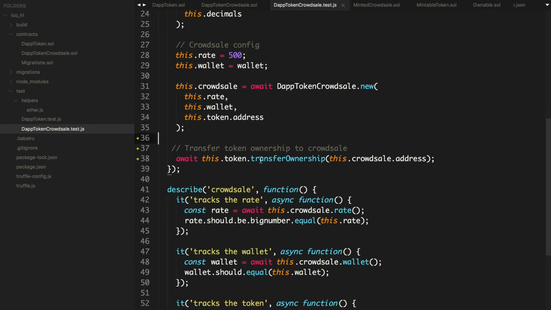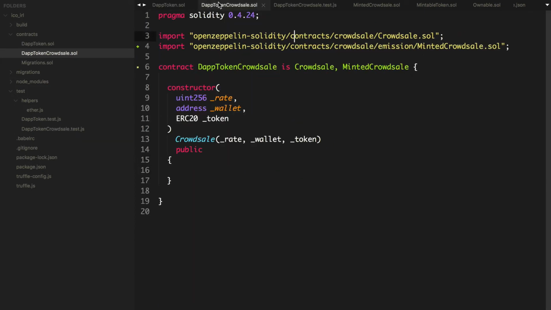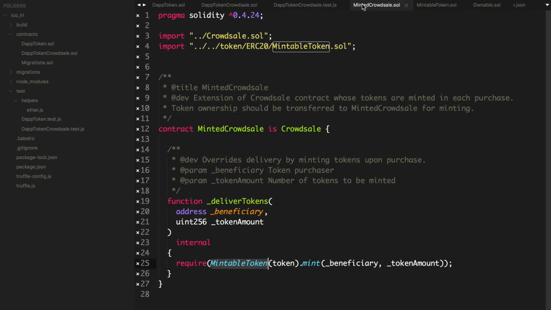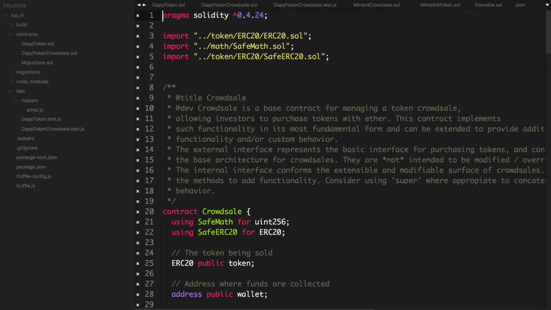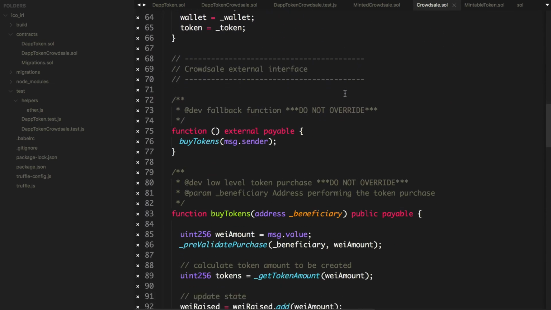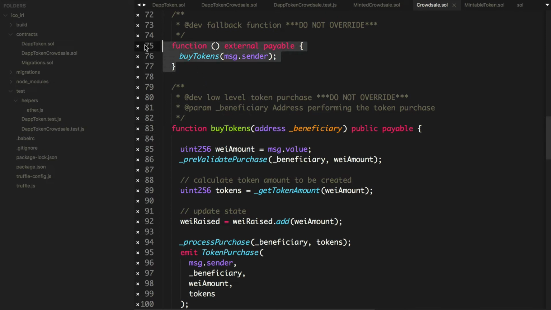So now that we've transferred the ownership, I also want to test another part of accepting payments. What I want to do is show you something about this Crowdsale. It's another feature. So whenever we buy tokens, we can either send Ether to the smart contract directly, right?